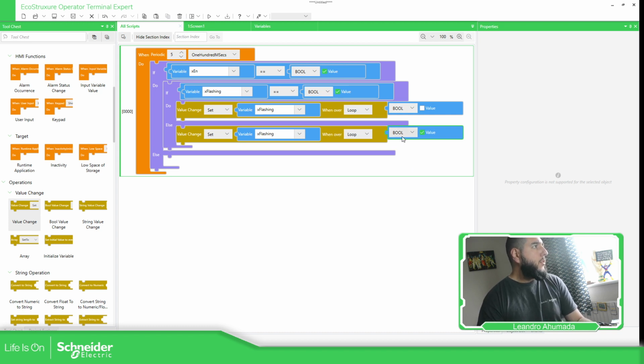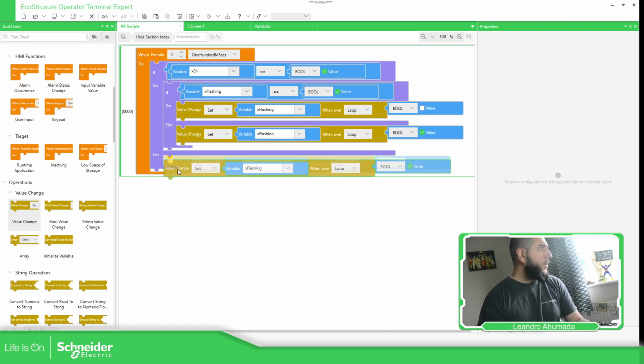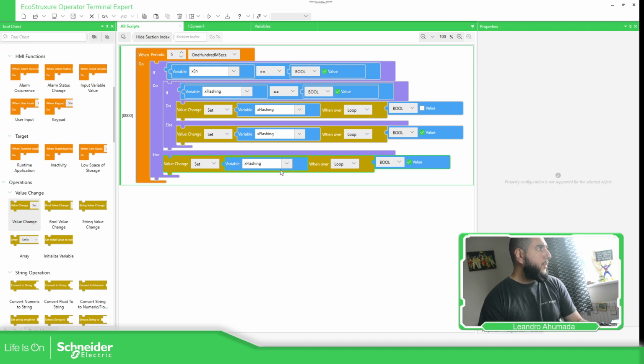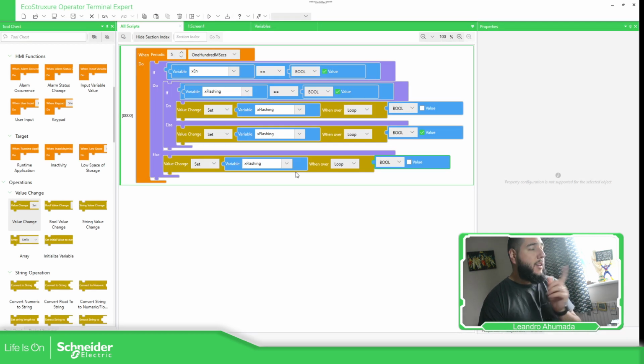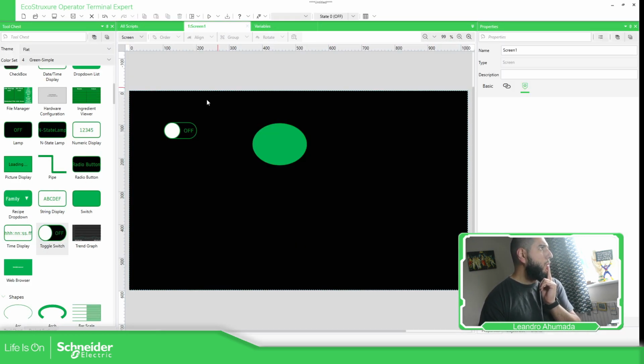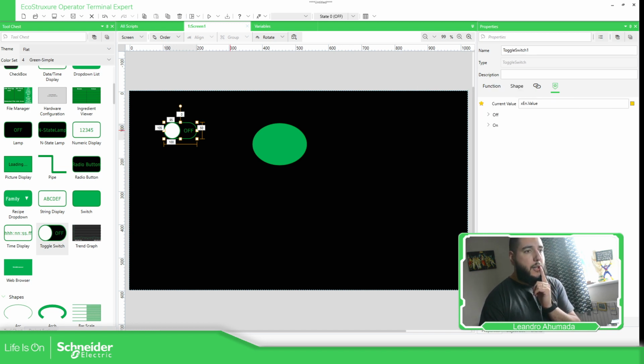So if this one is disabled, then this one should be, I believe, zero. I believe it's on, but we can check it. Now that we have this, simulate. I believe I didn't link the enable to the switch, so we just need to wait for this to finish, and then I change the variable, because I added the switch but forgot to link this. Ah, no, it's already in there. Okay, good.